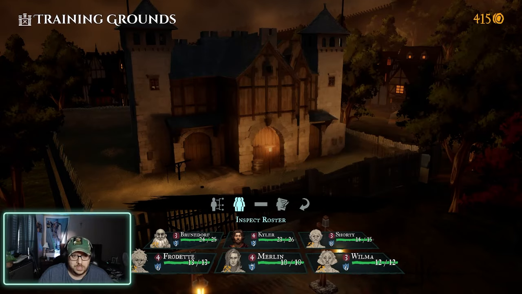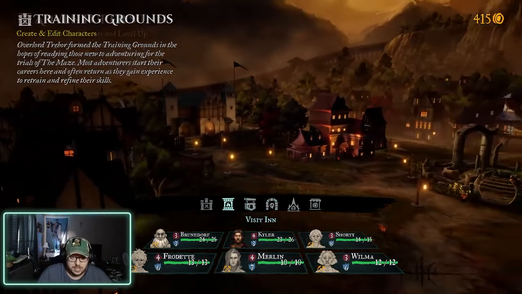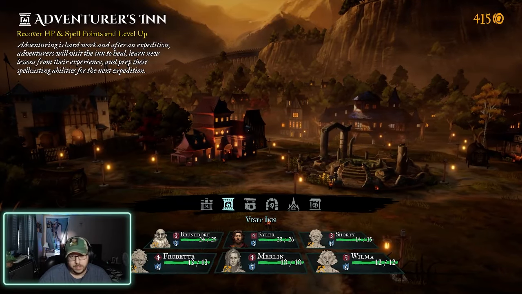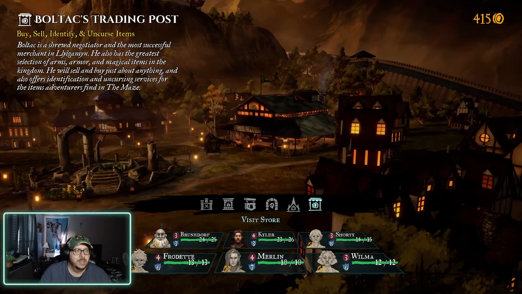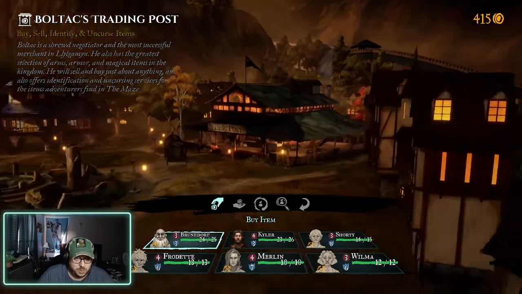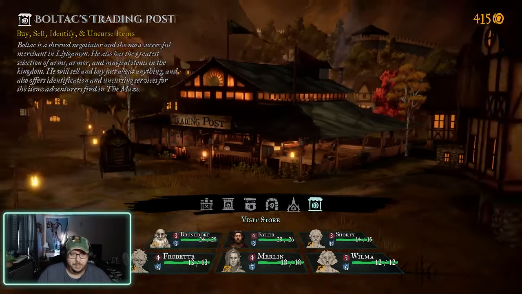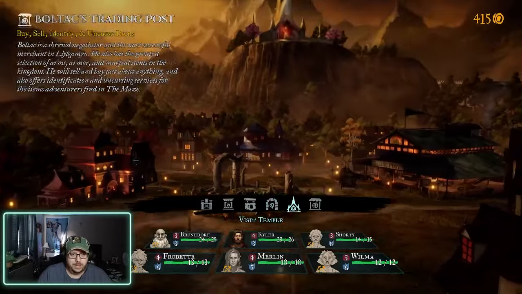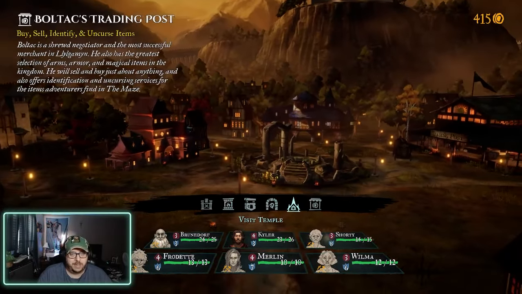All right. So one thing we want to do before we venture back this time is talk about upgrading some gear here. Baltak's trading post. Baltak the Dwarf. So one cool piece of trivia, a lot of these names, by the way, Kant, right? Baltak's trading post.